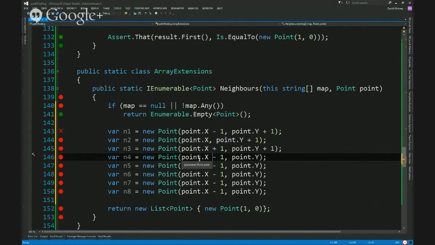Where are we at now? So 4 is going to be 1 behind, same level. Then 1 in front, or to the right. Same level. And then 1 below. This is supposed to be plus, right? No, minus is fine. But I'm in graphics mode. We're thinking about y's here. Plus, plus, plus. So we're 1 row above, on the left, in the middle, and to the right.